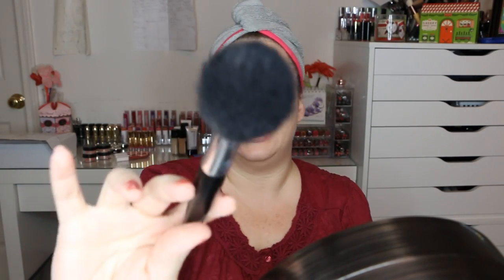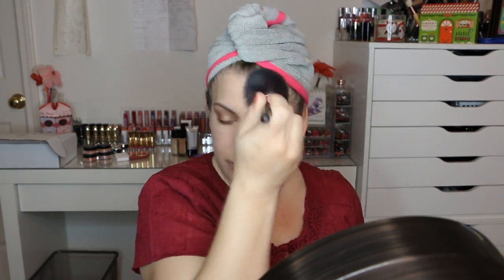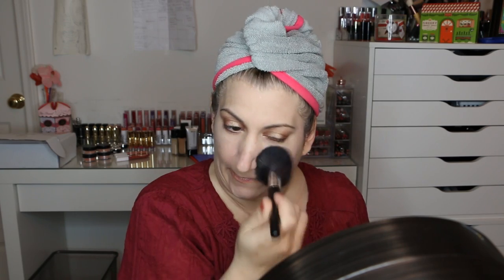Once I got my foundation on, I'm going to set it with a setting powder. I'm using the Bare Minerals Bare Skin Perfecting Veil in light to medium. I'm taking a big fluffy brush, this one is by Ulta, and going over the areas where I get very greasy and oily, which is my T-zone. Just pat, pat, pat. And I always go down my neck too, because I bring my foundation a little bit down to my neck area.